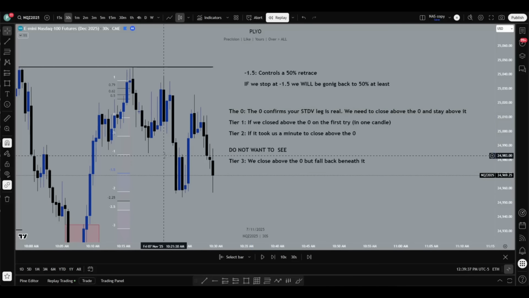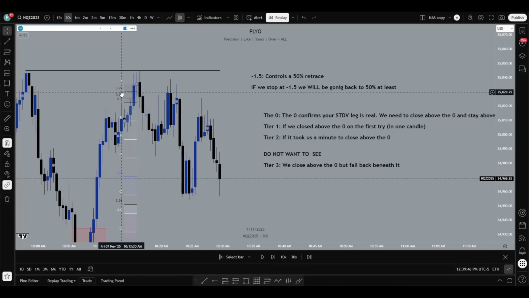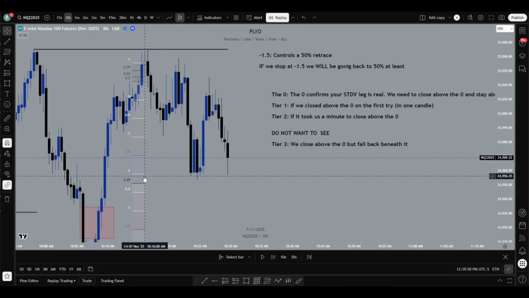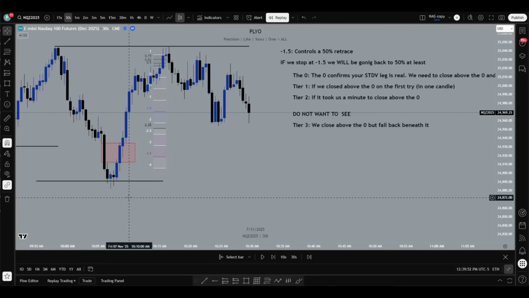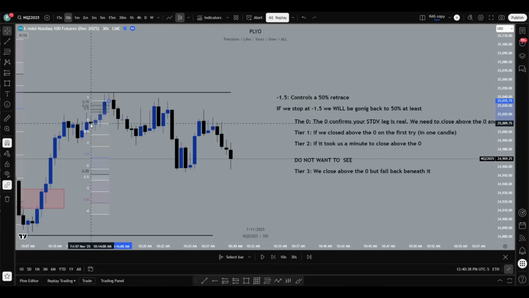Okay, now let's talk about retracement legs, because retracement legs are extremely useful. Say your standard deviation, the first leg at the top, isn't the strongest leg. For example, negative 2 is like right here in the middle. In terms of liquidity, the low is way down here. You kind of want to see negative 2 line up with a low or high, right? Okay, retracement legs are going to be your best friend.